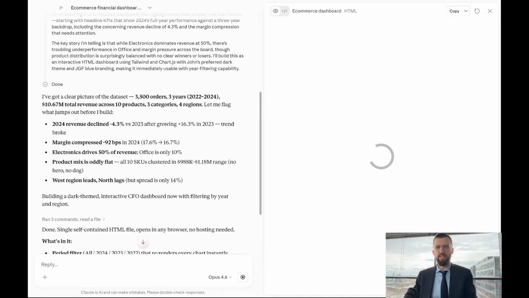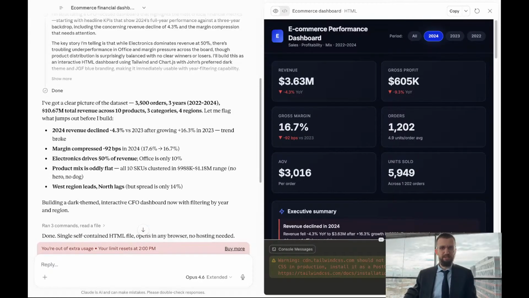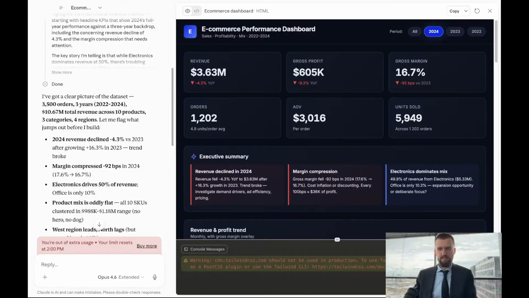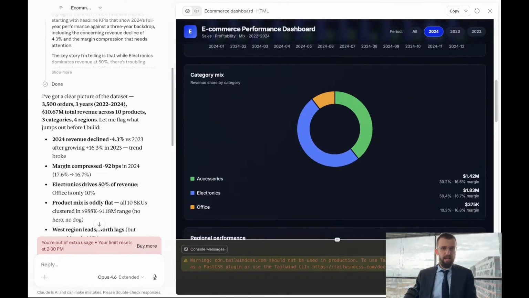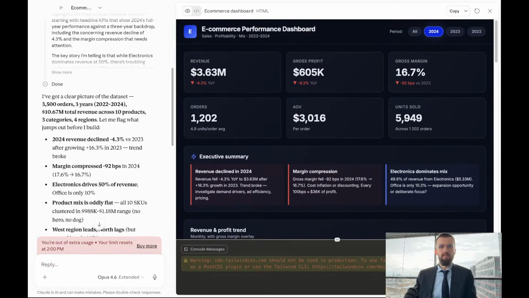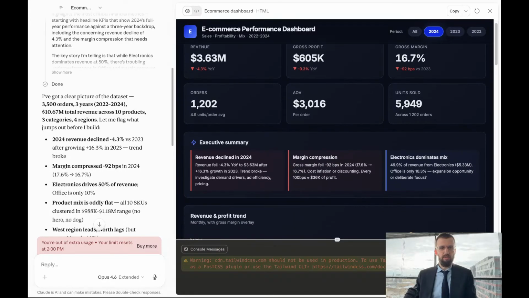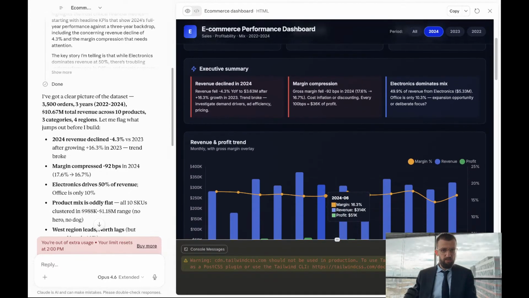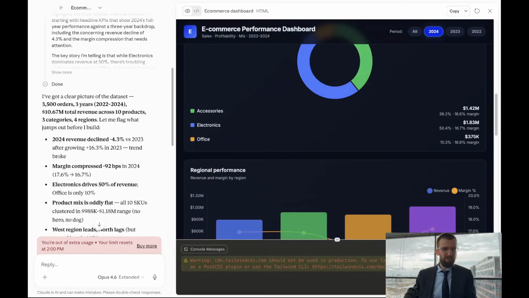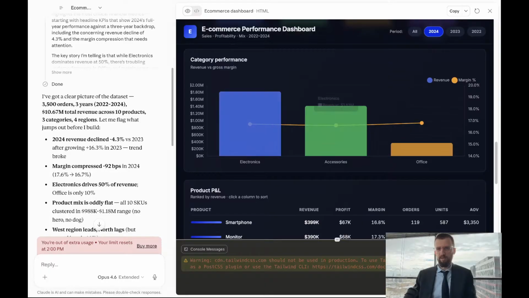So let me pause here because we already have the first draft of the dashboard, which looks already quite nice. As you can see, there is some mistake already which we can sort out, but as a first draft you see there are some nice metrics, some KPI cards, some executive summary which is already good, and some charts, some pie chart which is not the best format, but still this is what Claude has opted for.